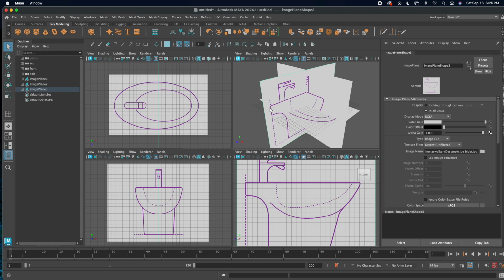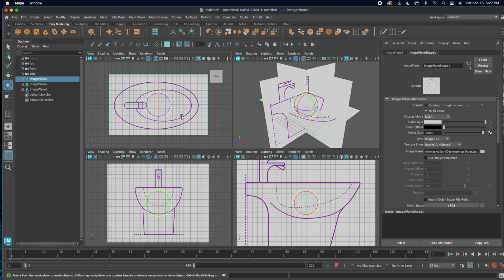Okay. So a couple of things. We put in our three reference images, but there are some things we need to do to make this more accurate. The first thing is the top view and the front view are not in alignment. We're seeing this from the top, but we're also seeing it basically perpendicular to this. If you see the bidet handle or whatever this is, the spout, same thing here, it's not in alignment. If this is the front view, this is the top view. So this top view needs to be rotated.